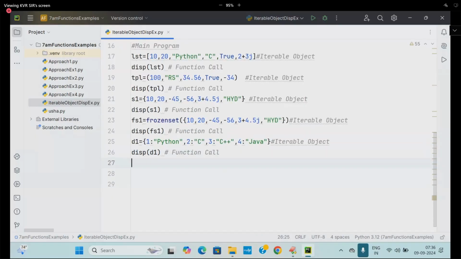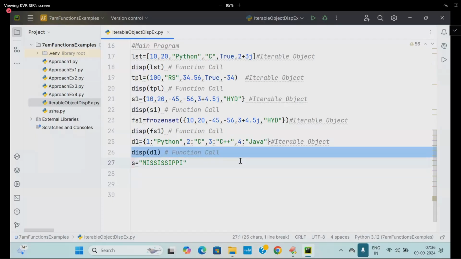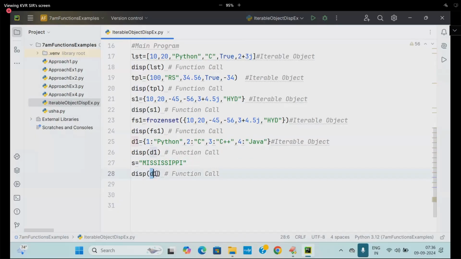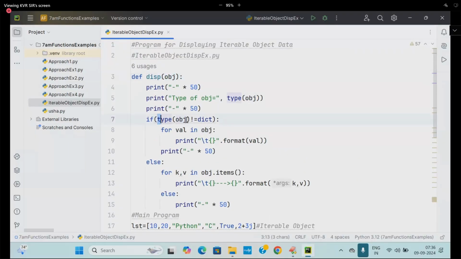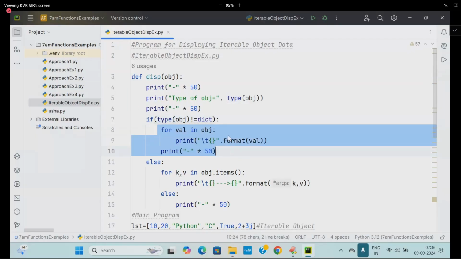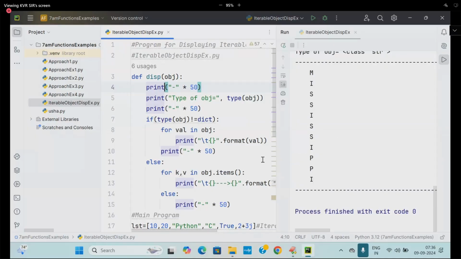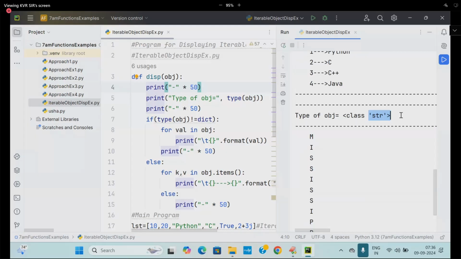Now I'm going to take up one more thing here. S is equal to Mississippi. I'm going to write it as Mississippi. You print that. S is also one iterable object. Print this now. What is the type of S? S data is going to go to obj. Type of obj is called what? Str. Str is not equal to dict. It is going to print the data. So Gaurav, I think, see students, is Mississippi coming or not? Type of is what? Str.